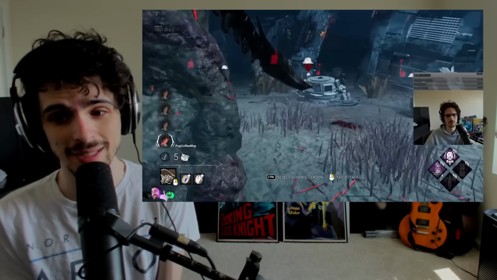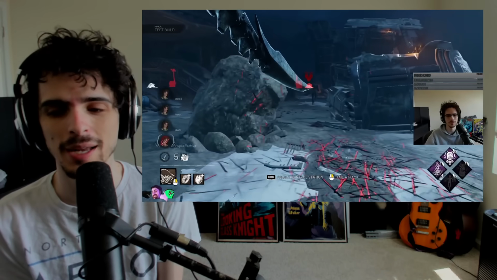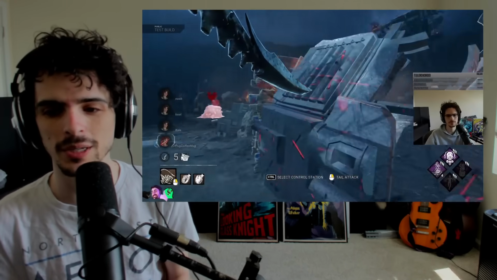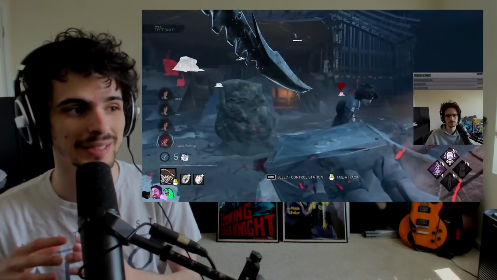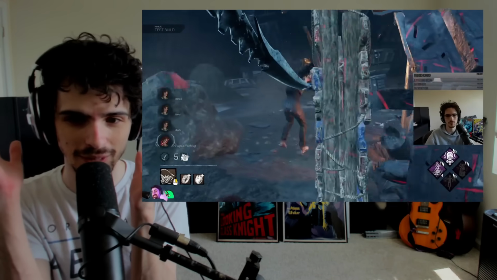The new map is actually not bad. It's actually a pretty decent new map. This is the first not bad map they have made in over a year, in my opinion. I was really worried we were going to have the actual spaceship and be inside it the entire time. What they did was very clever. They made it so it was the crash landing site.